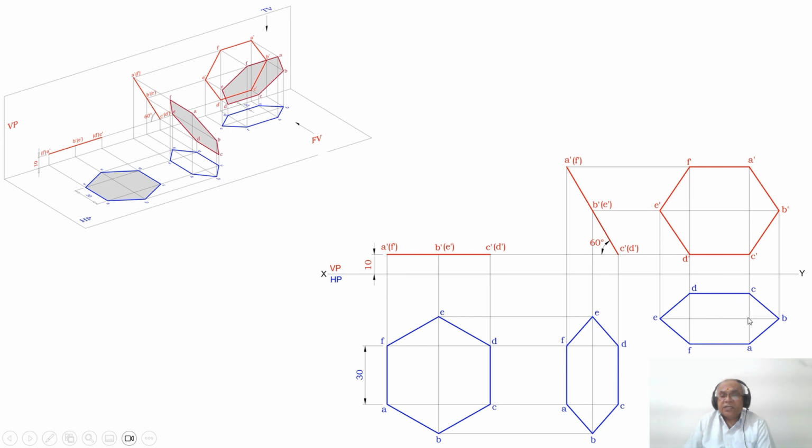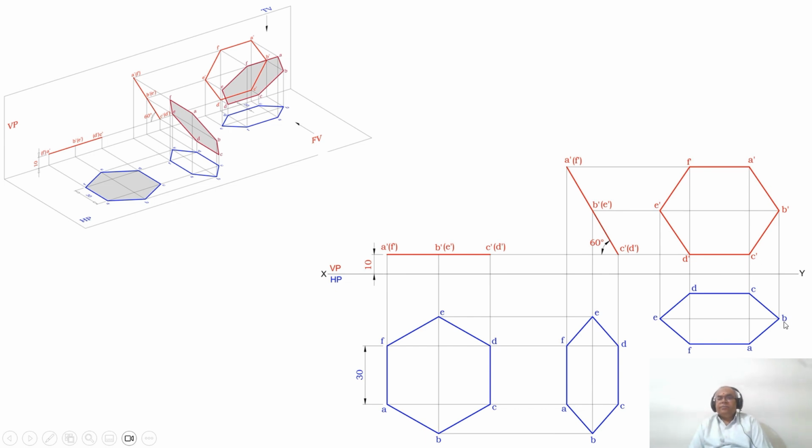So from C, you mark that on this vertical line and draw a horizontal line and extend it on either side. Then you measure the distance from this point to E, which is that point in the third position. Transfer it from this point to E. You get this point, and mark that point as E. Similarly, you measure the distance from this point to B and transfer it from this point to B.